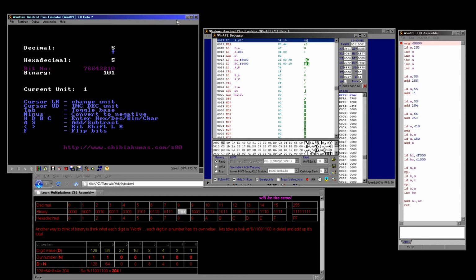So what I'm going to do is press F, and then we've gone to FA, and then I've pressed 1, so now we're at FB. Now, I know what you're thinking. Well, hang on a minute, that says 251, and that's because, as I said before, whether something's negative or positive is entirely based on how your program is using it. So let's just confirm that is really -5. So we've got FB there. So if I put decimal and -5, you can see there's a few extra F's, but it's still FB. So my claimed pseudocode there of flip all the bits and add 1 does work.